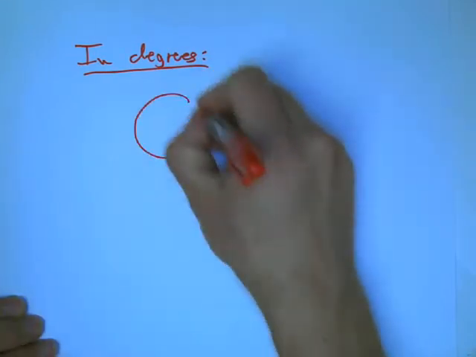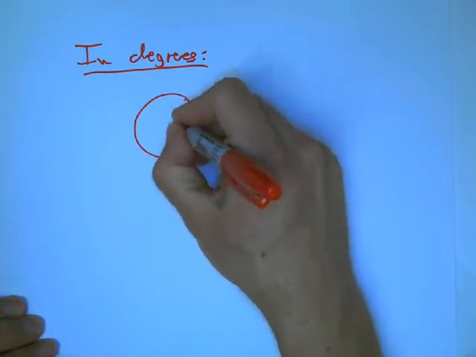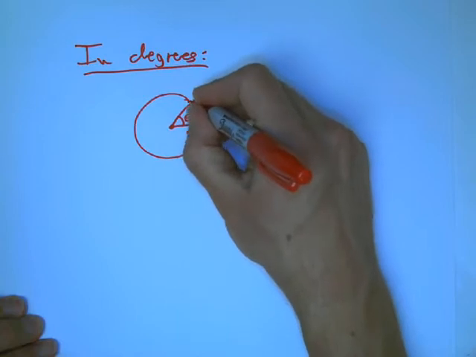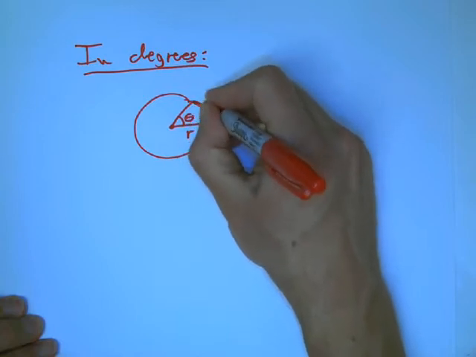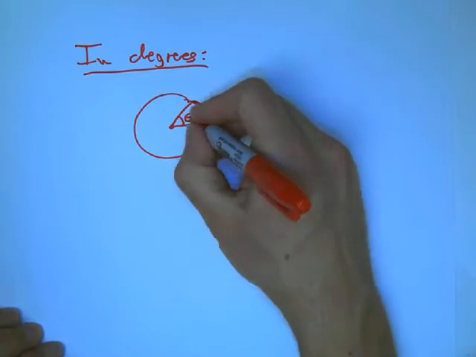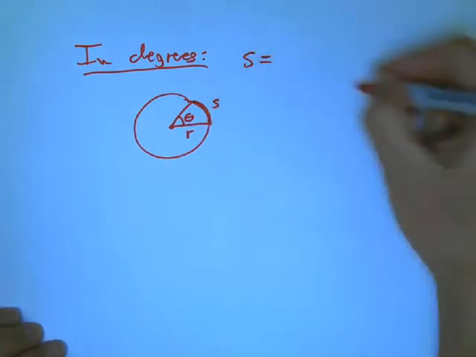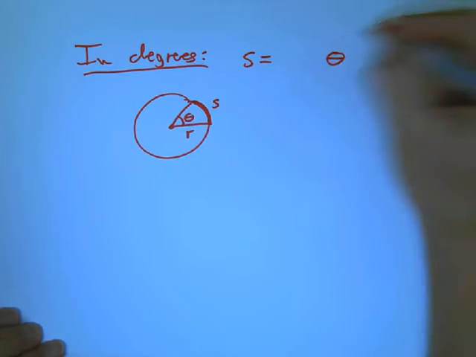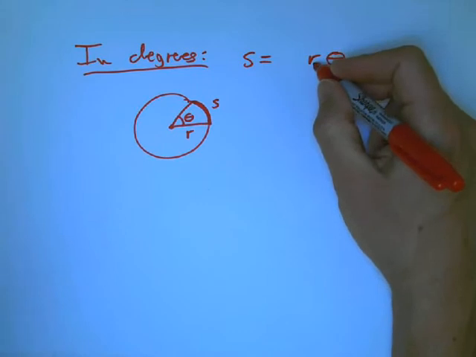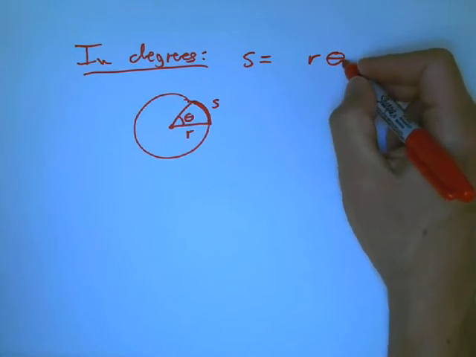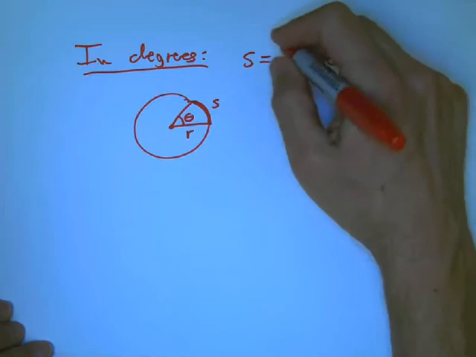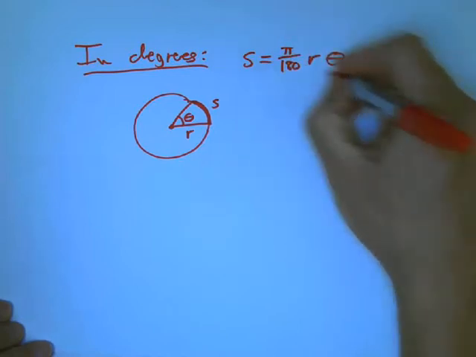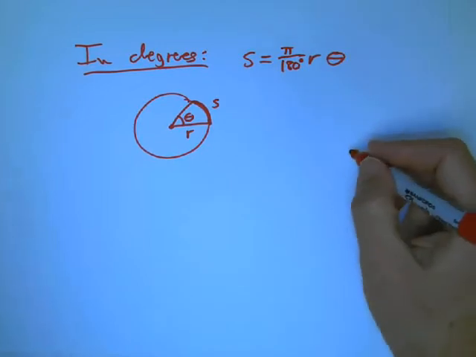If you're on a circle and you're sectioning out some part of that circle, if this is theta and that's the radius r, and then the arc length, how much of the crust of the pizza you get is s, then we found out that s equals π/180 times r times θ. But then you have this annoying factor of π over 180. I'll put little degrees there to remind us that that's a degree.